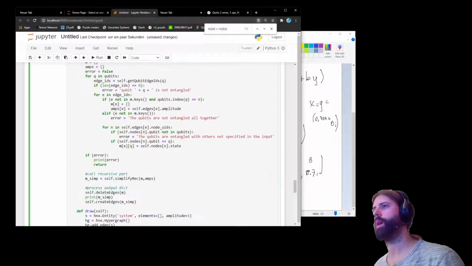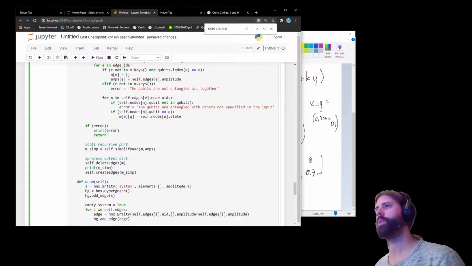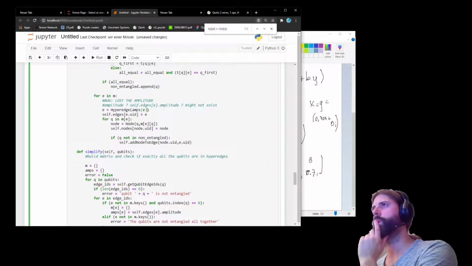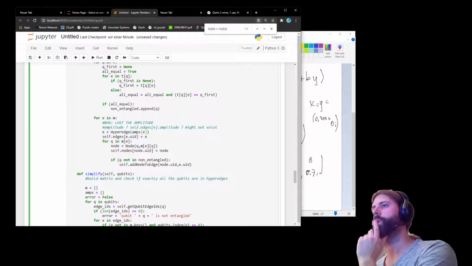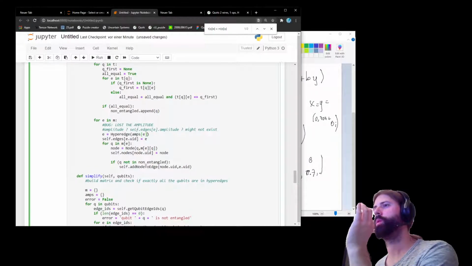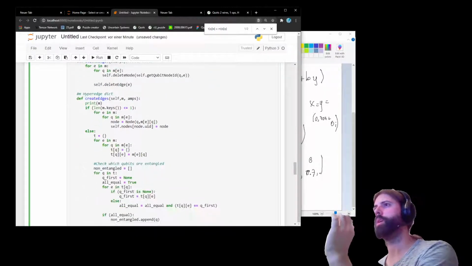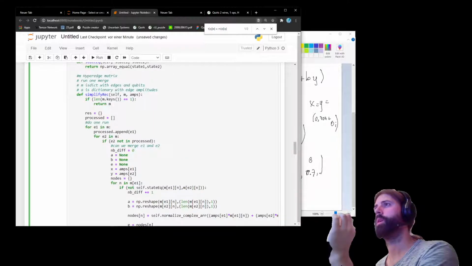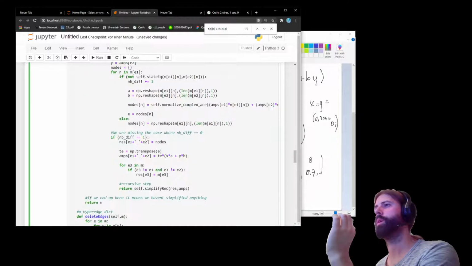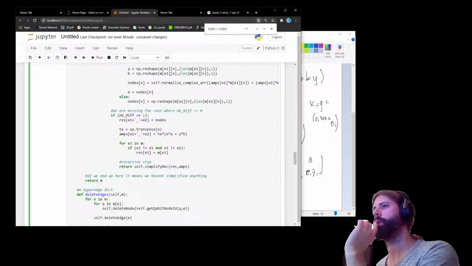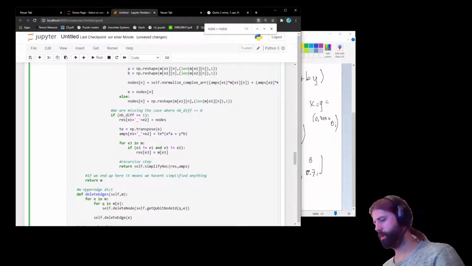Cool. Now create edges. So how do I return these? Wait a second. Simplify recursive returns. Can I just return a tuple? I think that works in Python.